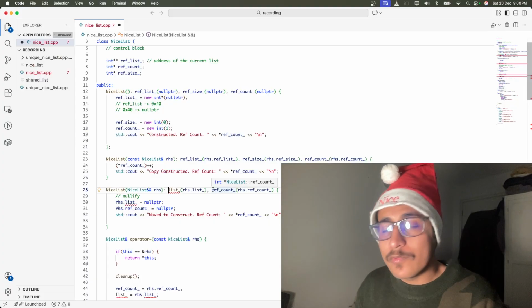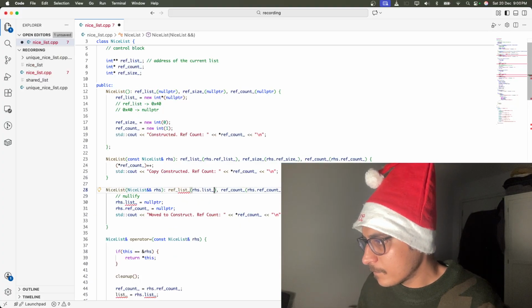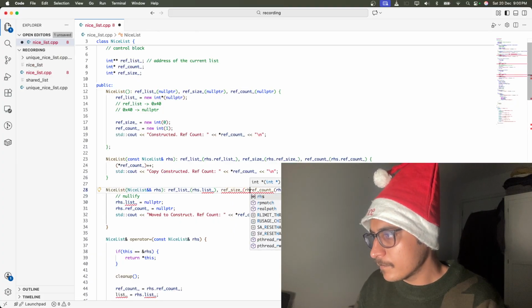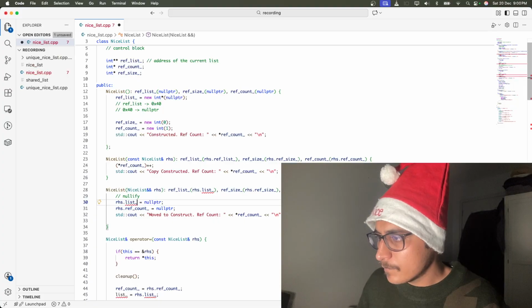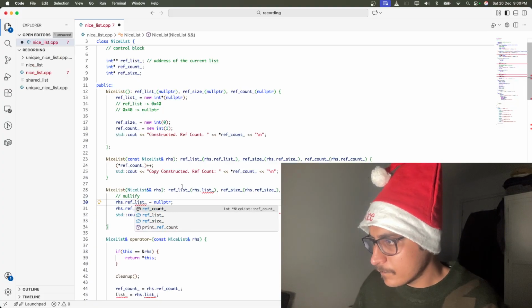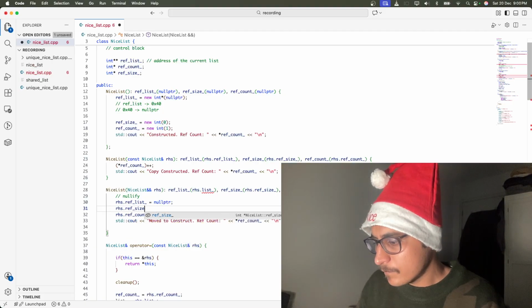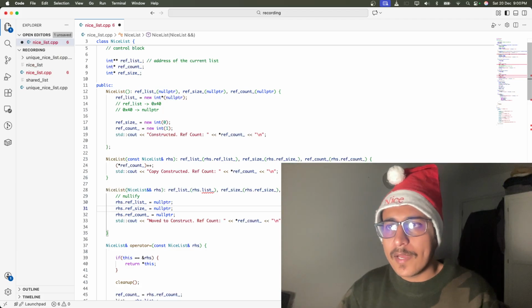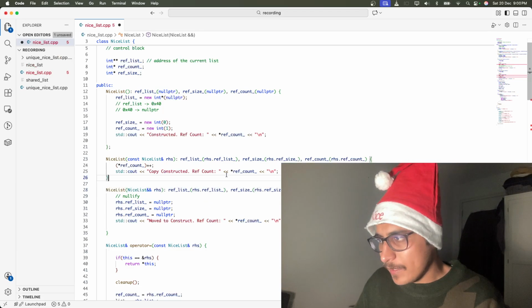Let's update the move constructor. Again, we create a shallow copy.